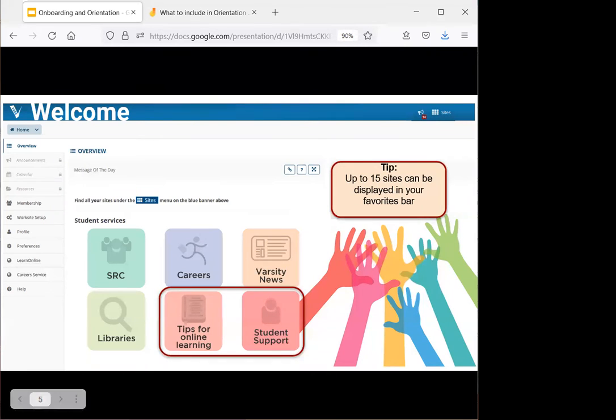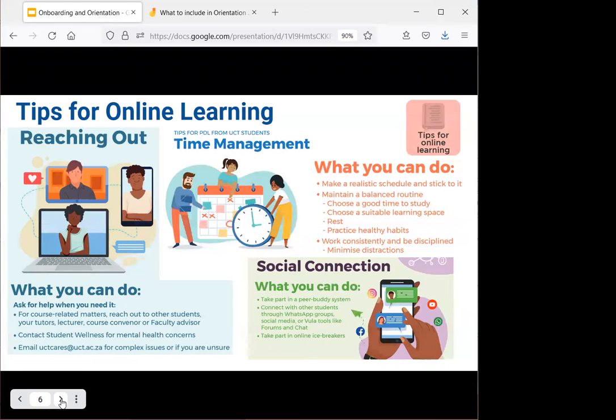So the tips for online learning and the student support, what kind of information can you find there? Well, the tips for online learning actually has a really nice PDF document there, and it covers everything from reaching out to other students and support mechanisms. It has tips for time management.